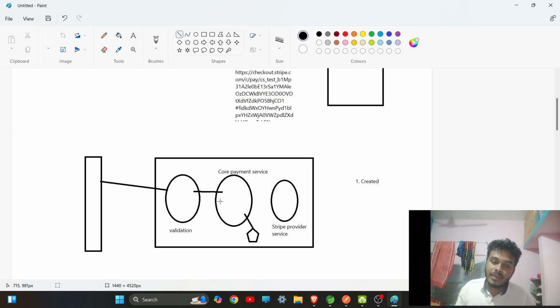we make another request to the validation service. Our core payment service makes another request to the validation service saying that yes, we have successfully updated the status as created, with a proper ID, the payment ID actually.